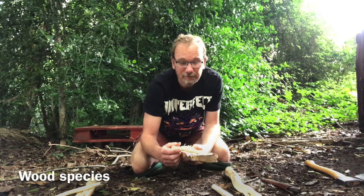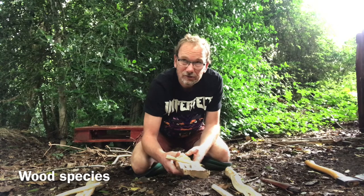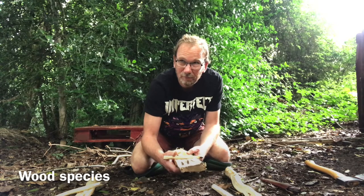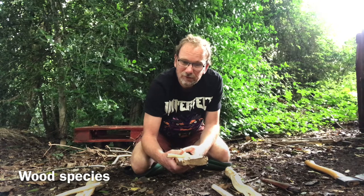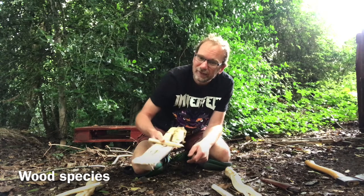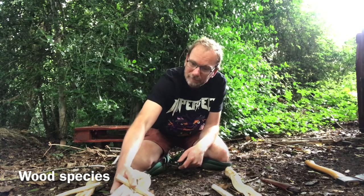So in the UK, that's black poplar, which is a native one, which is very rare. In the UK, most poplars will be a hybrid of the American eastern cottonwood and black poplar. And then there's Lombardy poplar and other varieties as well. So you'd be quite lucky if you get a native black poplar. The one I'm using, I believe, is a hybrid of eastern cottonwood and black poplar.